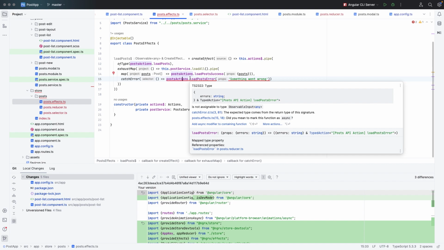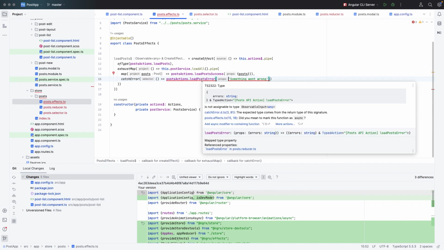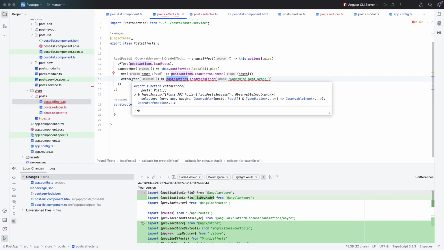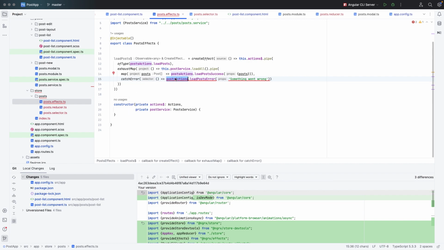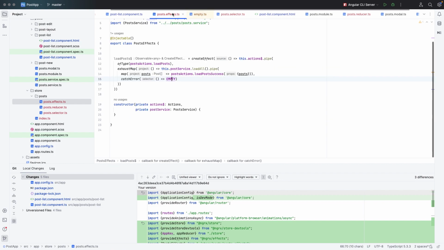So if we have it, you notice it's an observable. So instead of that, what we could do is just for now send an empty, and that will also work. However, if you see, empty is nothing but the subscriber is completed.